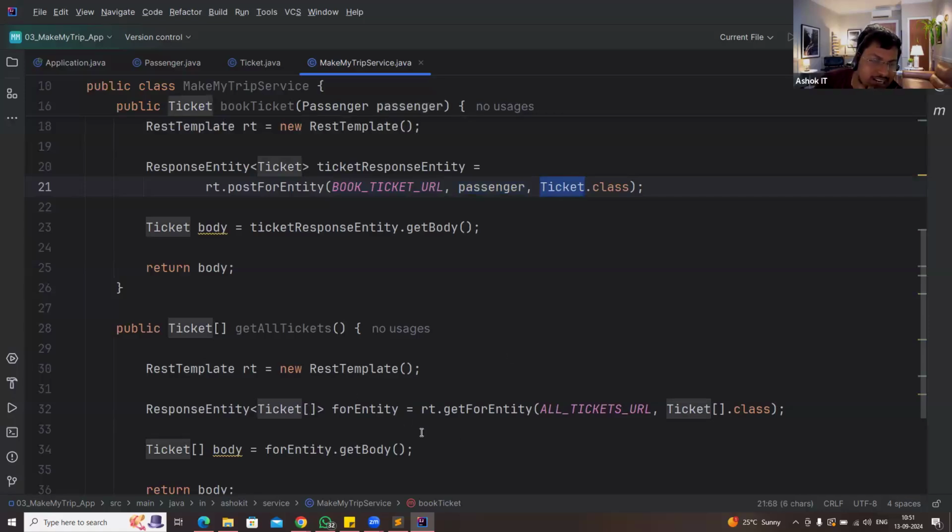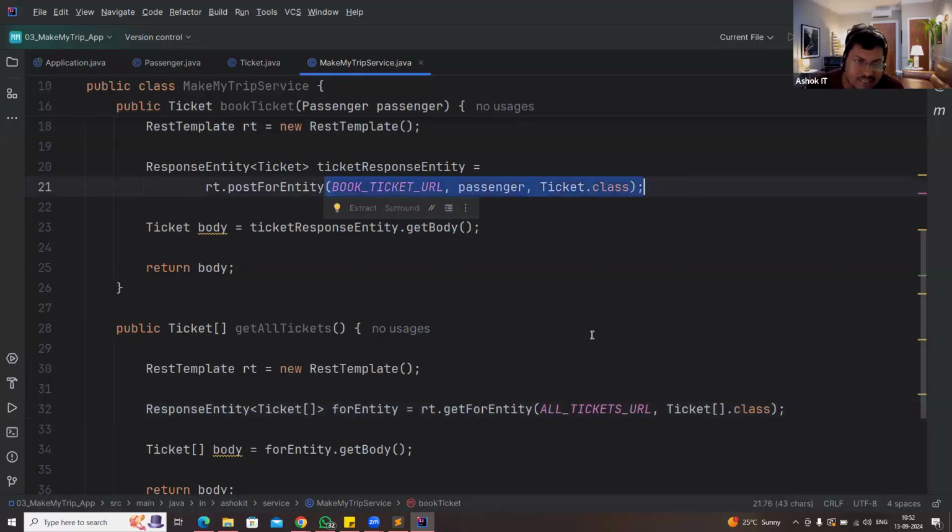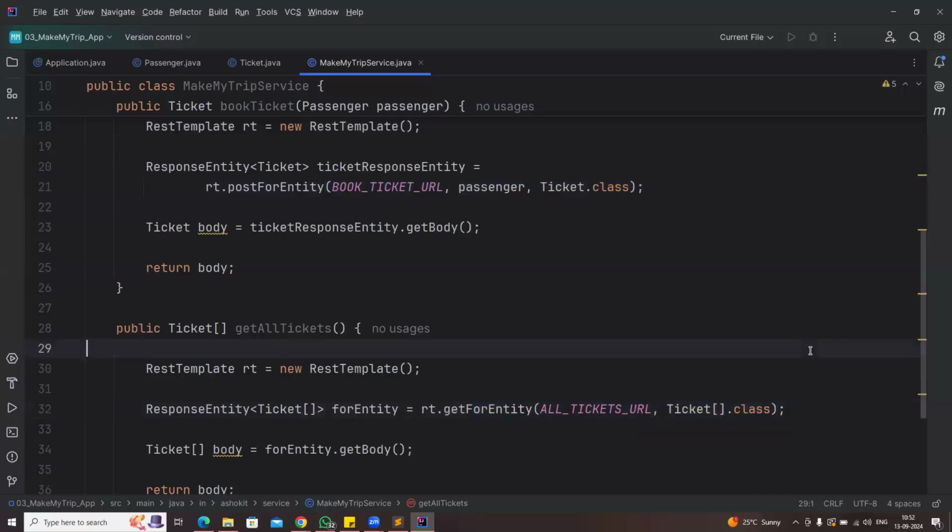For a get request, only URL and response type. No need to send the body, because to get tickets you don't need to send anything, you just want the response. Two parameters are sufficient. But for the post request, URL, request payload, and response type, three parameters. For the get method, only two parameters. Did you get the clarity?